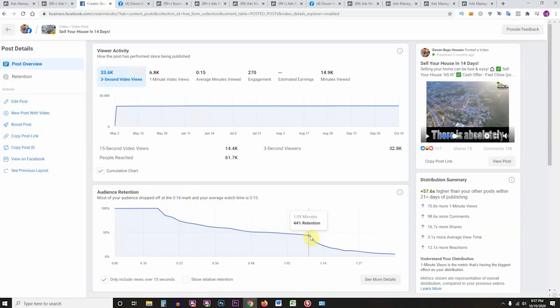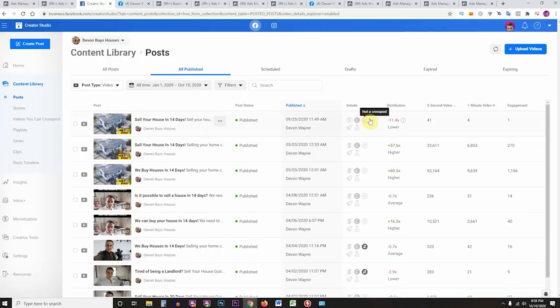So why does it drop off right here? Because the pushed ad ThruPlay is finished at 15 seconds and then it drops off dramatically. And then right here I have a 44% retention rate. And then what happens? It says there is absolutely no obligation, no pressure, you have nothing to lose. And then it basically goes to a screensaver video that plays to give them time to do a call to action. But for that call to action window I still have a 10% retention rate, which honestly, in the end, is pretty incredible. 10% of people stay to the end of that video and have potential for action.